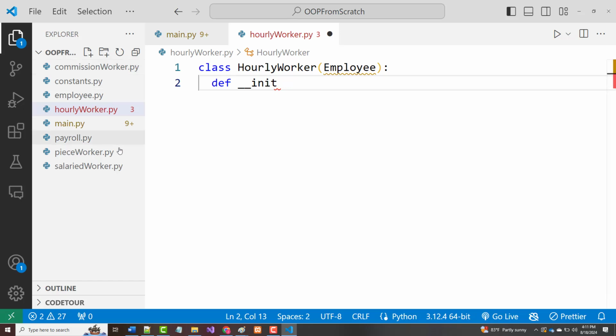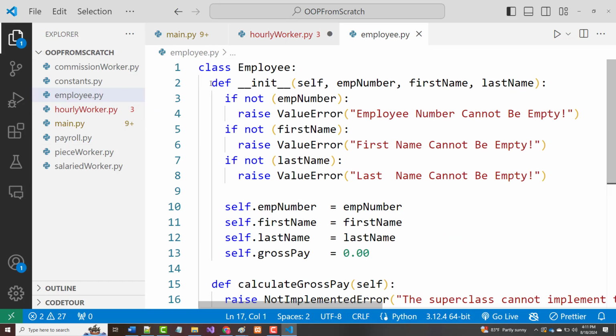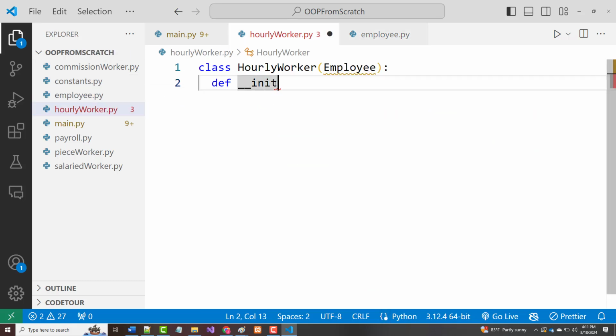What did I do for the employee here? Yeah, okay. Again, I'm trying to be consistent with the way I'm writing this code. So this is class HourlyWorker(Employee).